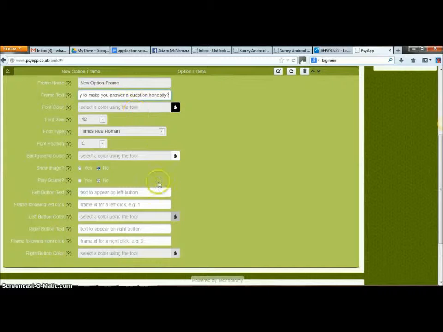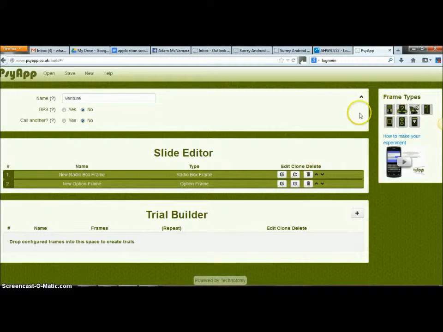And on this frame, which is asking questions, I have two buttons, and I need to label those buttons. So I'm going to say the one label is going to be yes, and the other label is going to be no. And I have to tell it what to do if the person presses the button yes. So I'm going to say, well, if they press yes, go to frame 3. If they press no, go to frame 4. Now I need to make those responses. I haven't put them in here.